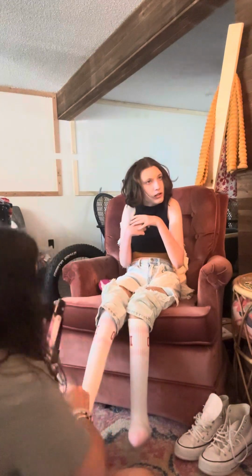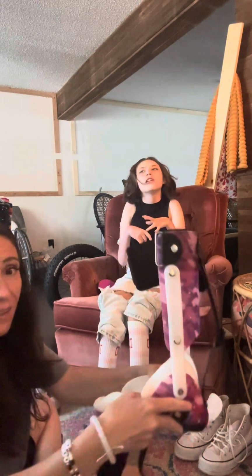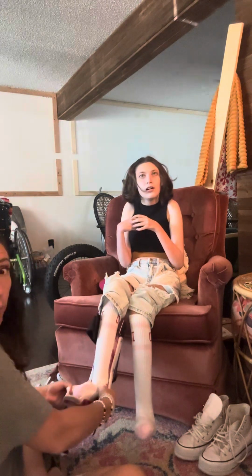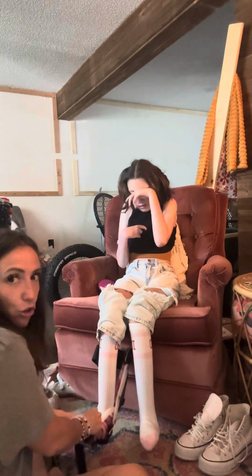So, nice and flexible. I always do a little bit of stretching with Kaylin's ankles, just rolling them, flexing them this way to get a little bit more range. And I think it feels good. Right, Kaylin? Does it feel nice? So I line up her heel and I kind of spread the boot open. And then I use my thumb almost across her toes to flatten it to get a really good fit.